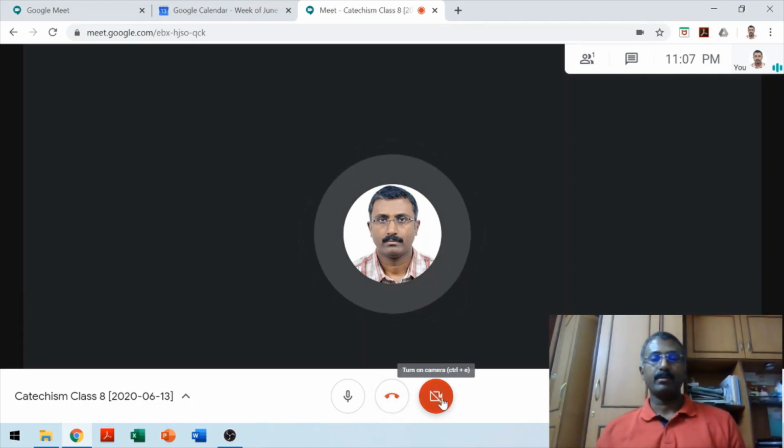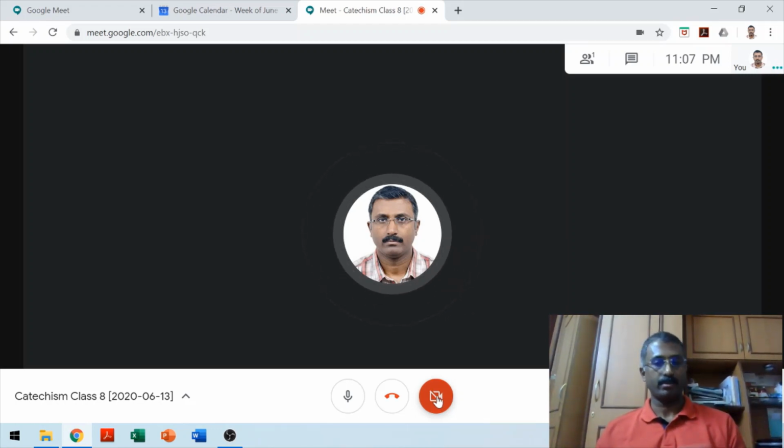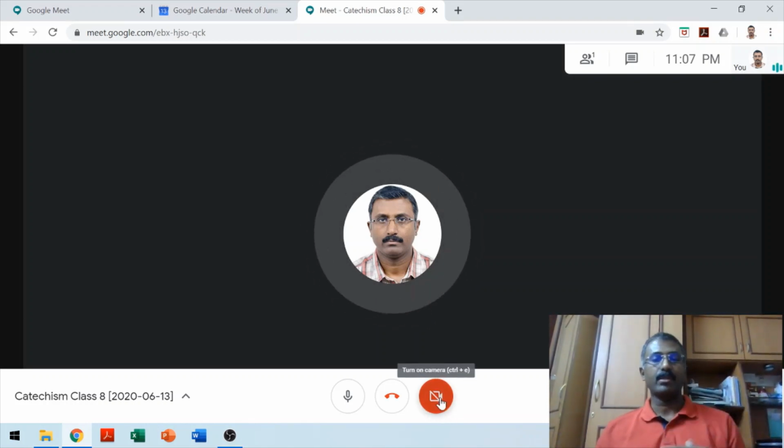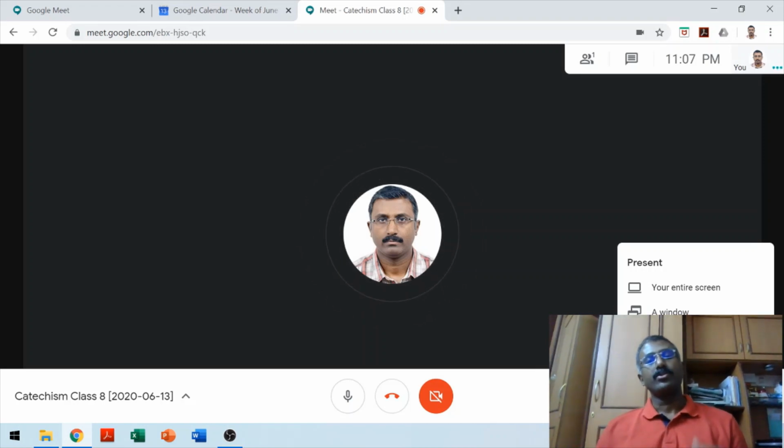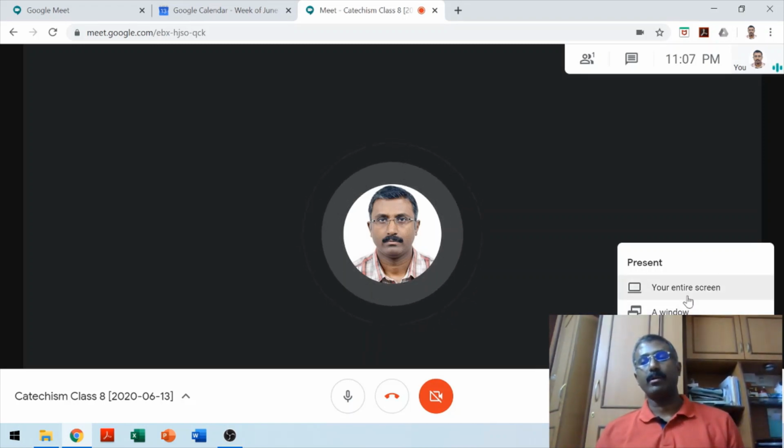The camera button, you can likewise control. This is red now, so my camera is not functional. If I try to open it, the camera should show up. In my case, right now it will not, so just ignore that for the moment. But for you, you can control your camera, whether you're presenting your video or showing a static picture. You can see on the right hand side there's a present now button. This essentially allows you to share your screen and show some content from your screen to all your audience.